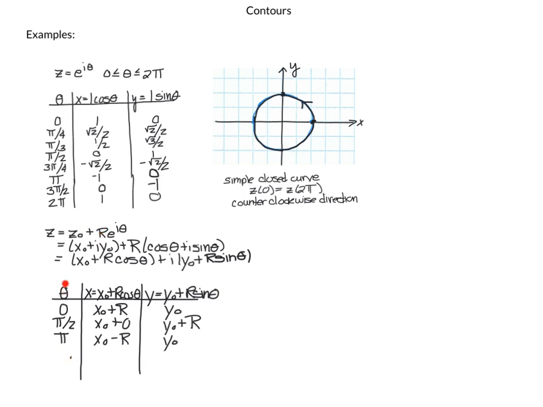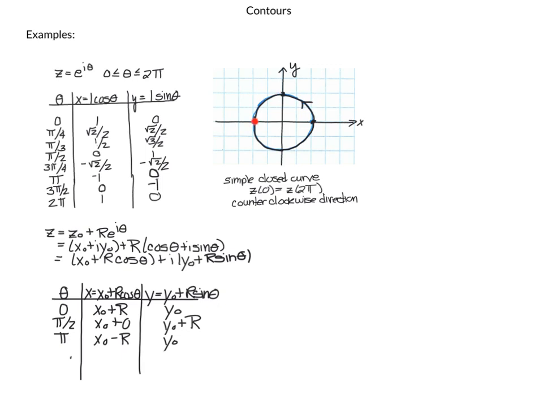But I went ahead and made my table with just a few points. These are the points I actually know. Everything else I have to look up. But here, x is equal to x naught plus r cosine theta, y is equal to y naught plus r sine theta. Theta is equal to 0, so cosine becomes 1, so we have x naught plus r. Sine becomes 0, so we have y naught. Theta is pi over 2, so now cosine theta is 0, we have x naught, and y sine is 1, so it is equal to y naught plus r at pi.